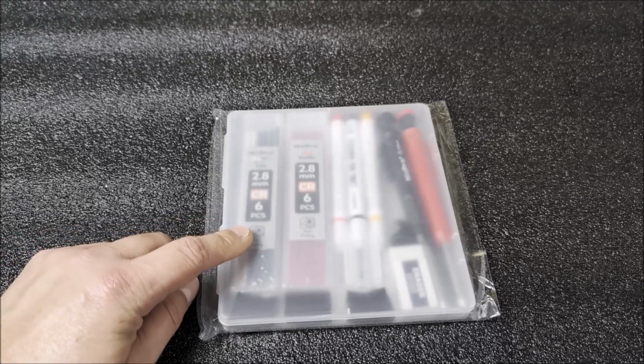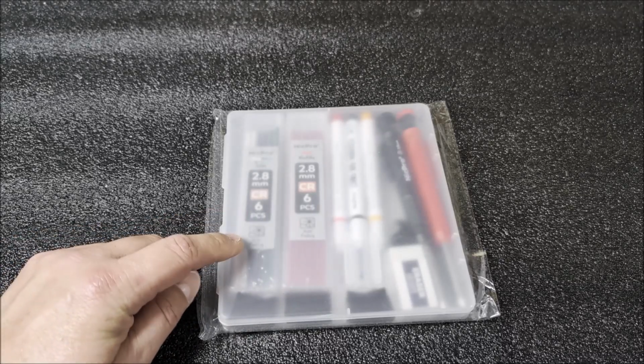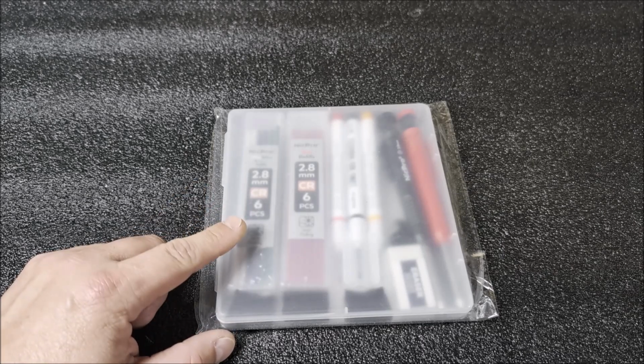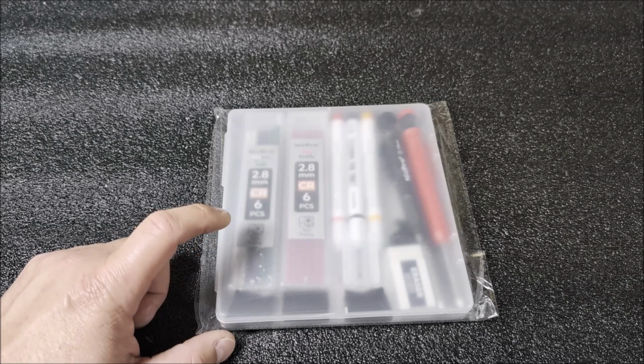Today I'm checking out these Carpenter pencils and markers that were sent to me so I could do this review. Let's get them out of the packaging, check them out, see what this all comes with, and test them out on some wood, see how well they work.